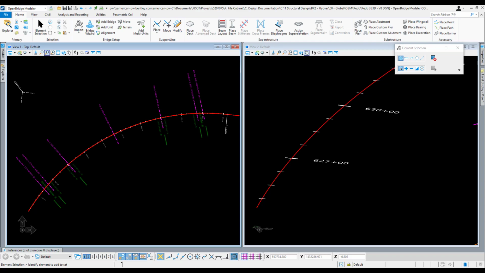Now, one thing to note about the two different workflows is how they affect the input echo report. When you make your own deck template in the library with the default values being what you need, when you go to print your input echo report for the deck, it'll only show you what template you used in the model. It will not show you what your default values are. Therefore, you'd have to take some screenshots of the deck template default values and put them into the report manually so that they can be checked.